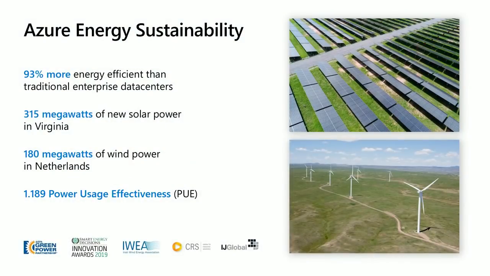Now, one of the questions that I always get is, what are you doing about sustainability with these regions? And Microsoft, as you're probably aware, is very committed to the environment and sustainability. Just to give you an idea of some of the projects that we've launched, this solar project that we launched in Virginia is the largest corporate solar agreement ever made in the United States. There are 750,000 solar panels on 2,000 acres that are going to deliver up to 500 megawatts of capacity when that project's completely done. We'll be the largest consumer generator of solar power in the state of Virginia when we get to that point.